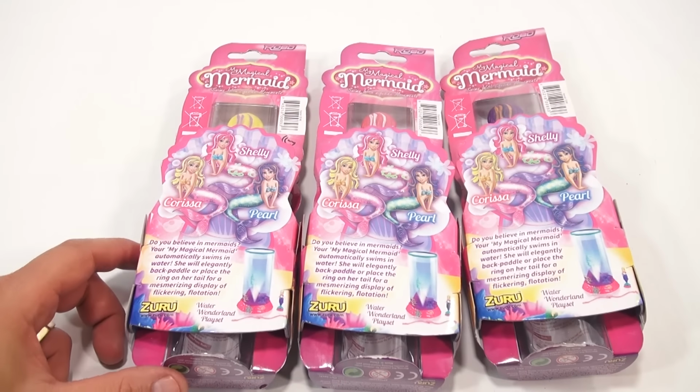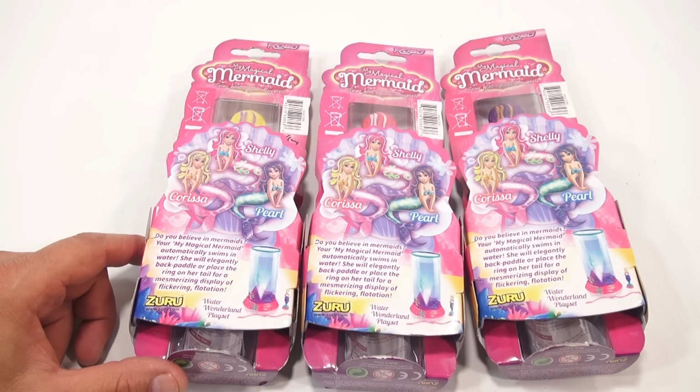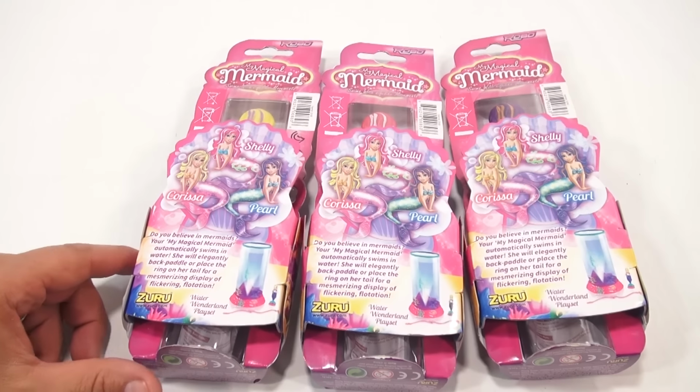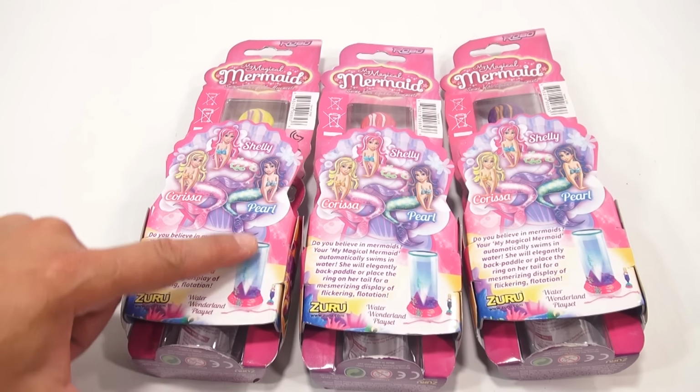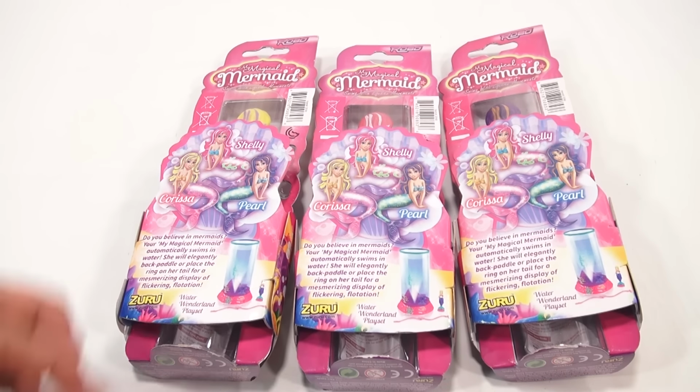Do you believe in mermaids? My Magical Mermaid automatically swims in water. She will elegantly back pedal and place the ring on her tail for a mesmerizing display of flickering rotation.